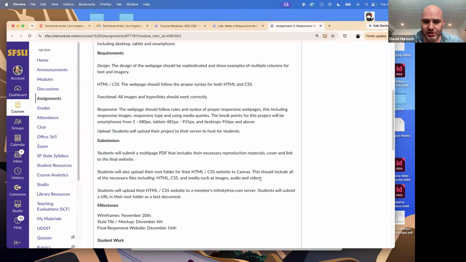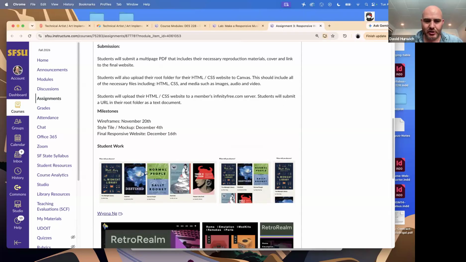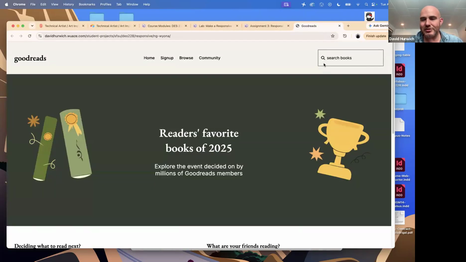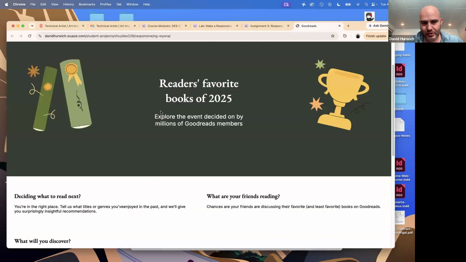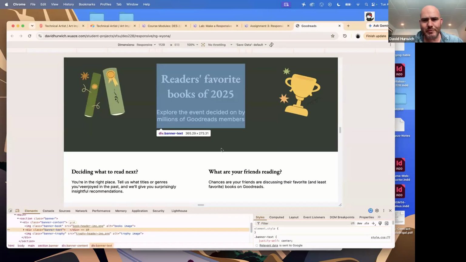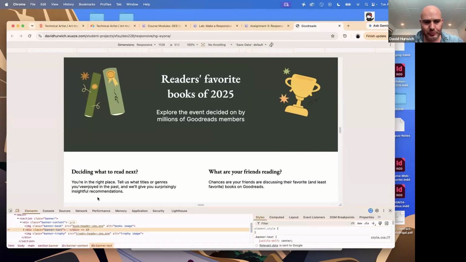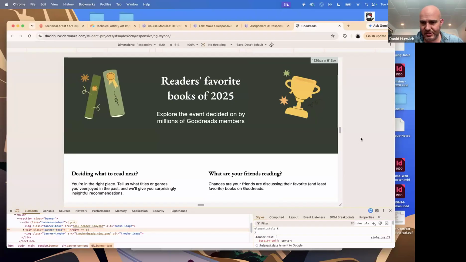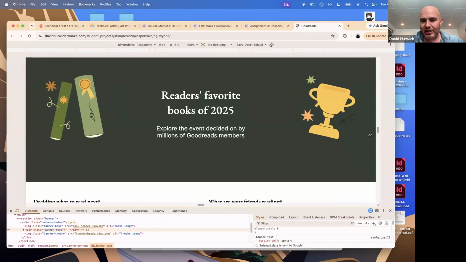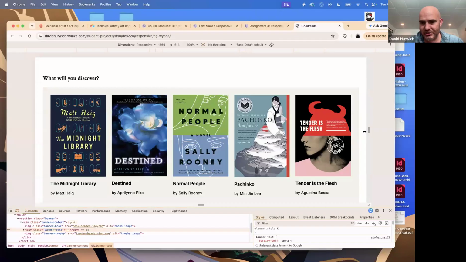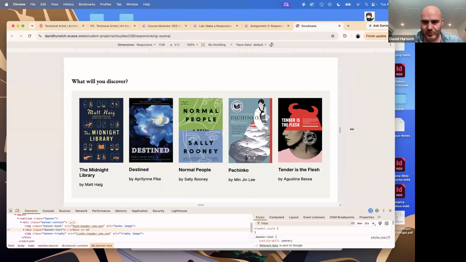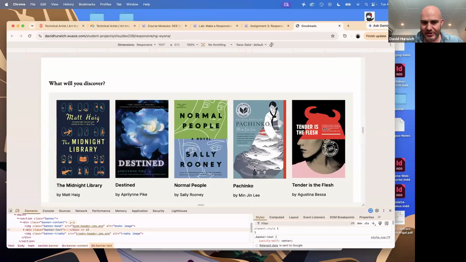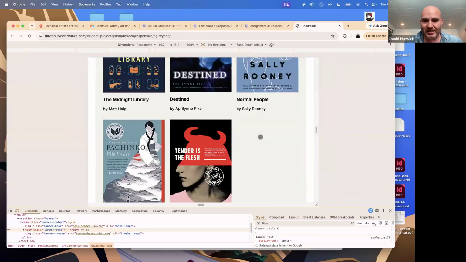All right, so for submissions, actually, let me just show you a couple quick examples. Hopefully you guys have already looked through this, but here's some examples from the last time I taught the course. Here's this web page. I'm just going to use the built-in Chrome aspect here. You can see here how I have multiple columns and see how these images are responsive. Look how cool that is. And then we bring it in. Oh, look, boom, 3 columns.